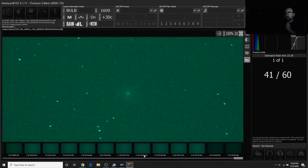Back to this one. So we got a couple more seconds of exposure, another 10 seconds, and then we'll do another 60 seconds of noise reduction. As a reminder, Canon cameras have the ability to do in-camera noise reduction. As soon as the image is done, it will close the shutter and take a second image, and basically that's the noise. That's heat noise, basically infrared from the camera itself, electronic noise off the chip itself, and it will subtract that dark noise from the light image and hopefully clean it up a bit. It's not perfect, but it's better than just leaving a raw image.